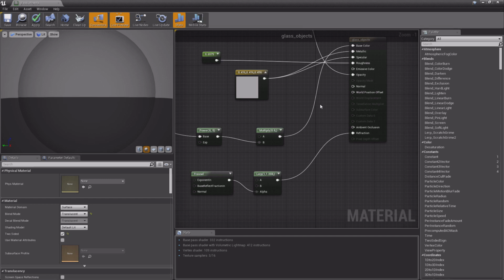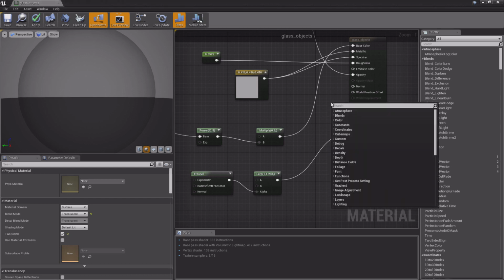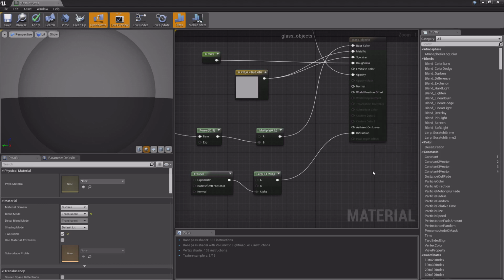You may want to come into the material editor anyway and adjust some settings, tweak the metallic factor or the roughness, or play with the refraction or whatnot. And all of that is at your disposal. You have a great deal of nodes in here that you can use to create some really interesting material effects. So it's entirely up to you how you want to work. If you want to get more detailed information on materials and how to work with the material editor, be sure to check out the other Unreal courses and tutorials, as well as the help wiki on using the material editor. There's a ton of great information out there on creating some really compelling stuff.